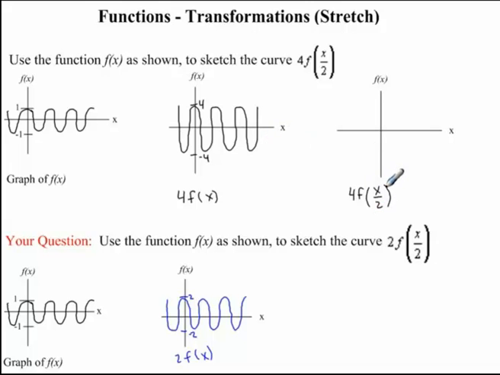So x over 2 is going to cause our 4 times f(x) graph to horizontally stretch by a factor of 2. To imagine this, if we were to grab the end of this graph right here and this end, and then if we were to pull in opposite directions, this graph will then be horizontally stretched.